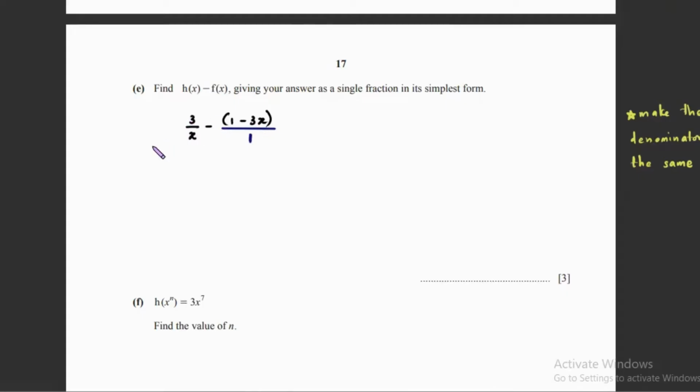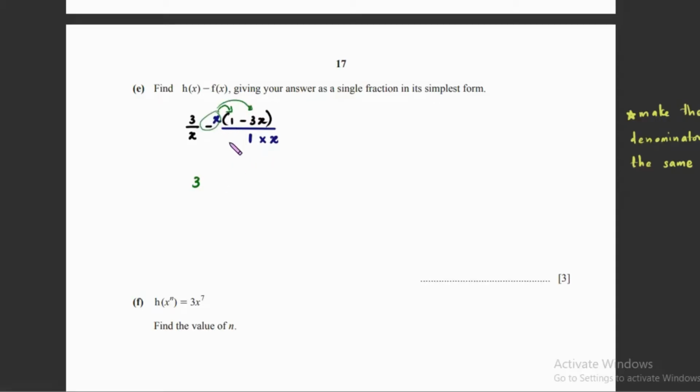To subtract fractions, we need to make sure that the denominators are the same. To make the denominators the same, I need to multiply this by x. This also has to be multiplied by x. Now I'm going to expand this, but I'm going to put this x in front. There is a reason why, I will explain that to you. Now here, I'm going to write this 3. The reason I put this x in front is because it gets multiplied with x and then it gets deducted. I brought it in front, so it actually gets multiplied by minus x. So I'm doing both the multiplication and deduction at the same time.